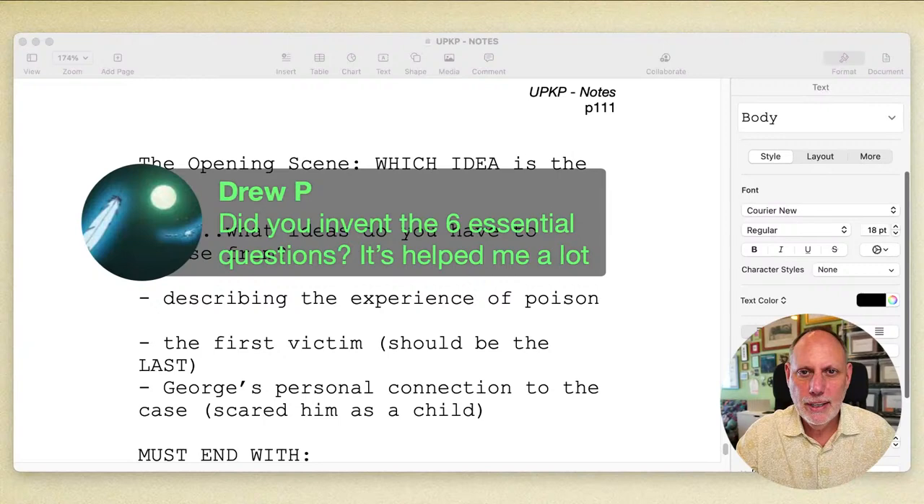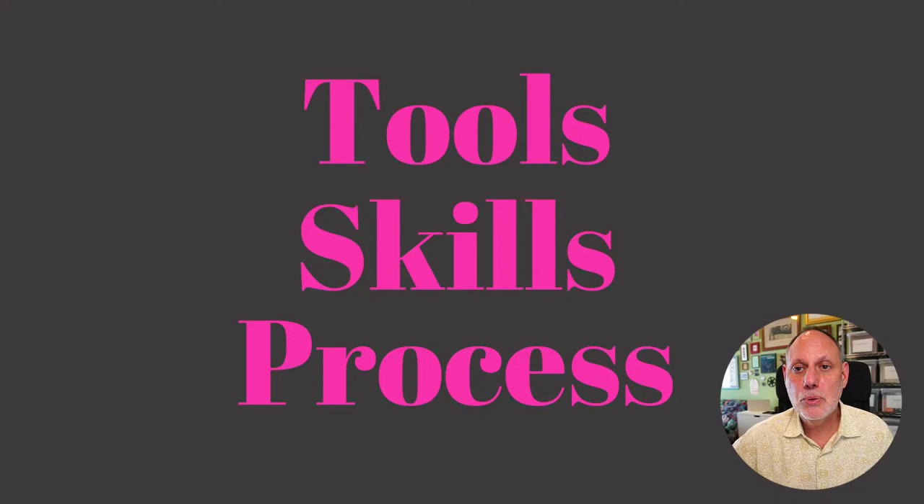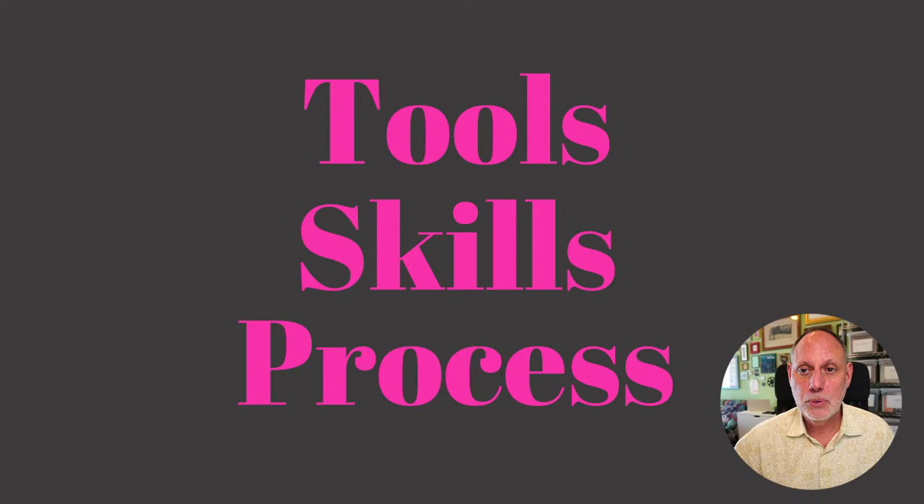You are not looking for a checklist of 'this is what's going to make a movie great' because every single one is different. Every show is different. The subject of everything is different and the creators of everything are different. So therefore there is not a formula. What you can learn is tools, skill, and process. So that's what I try to offer. The six essential questions — I'm thrilled that helped you out. The point of it is that it's a tool. There is not a right answer to those. It's not like you can't write until you get it right.